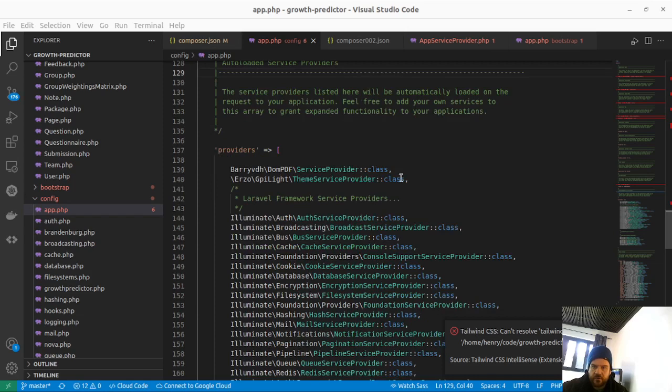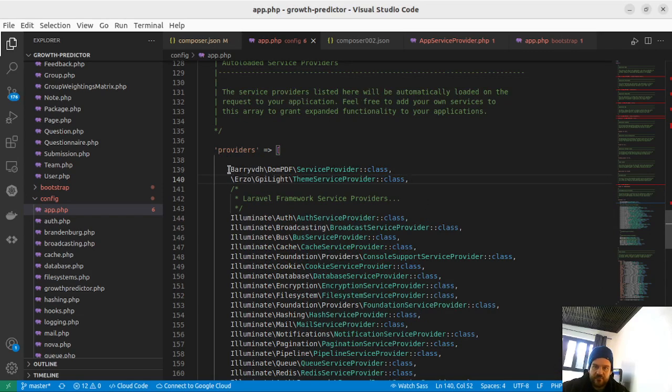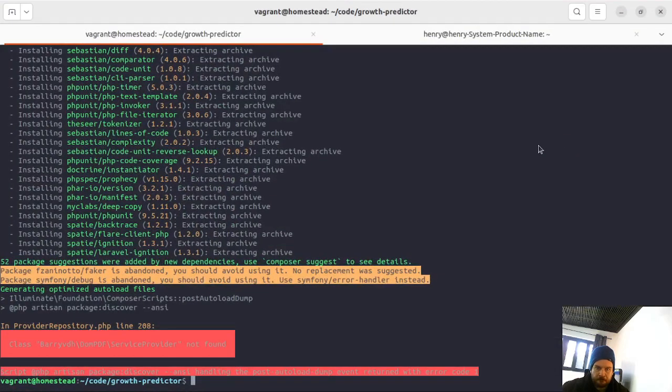At the bottom we've got all our providers. Sorry, I forgot about it because it's been a long time since I've actually had to manually register any packages, but I can see there we've still got Berry DOM PDF, Berry VH. So I'm just going to delete it and save, and let's see where we're at. So yeah, that's great.